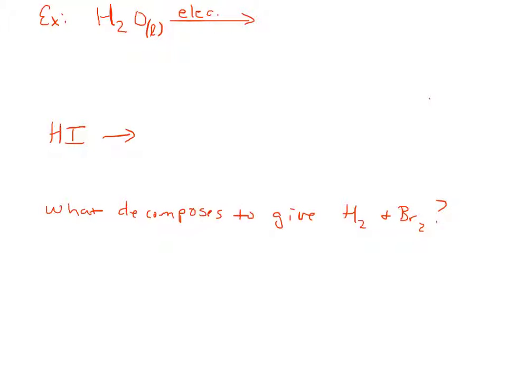So here's an example. If you take water and you run electricity through it, you can actually separate it into its elements. So let's do that. What are the elements? We've got hydrogen. The formula for hydrogen would be H2. And then oxygen is also diatomic, so it would be O2. So H2O yields H2 plus O2. Not balanced yet. We're going to have to balance. We'll put a 2 there, and we would have to put a 2 there.